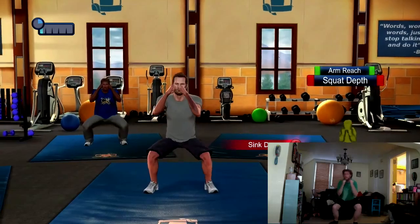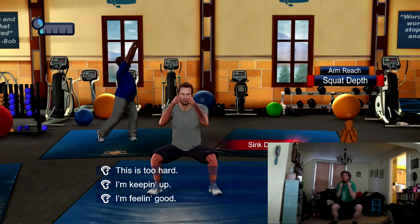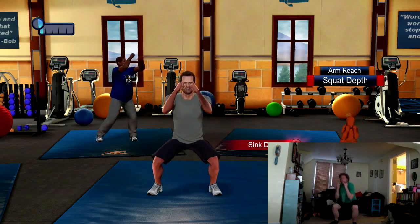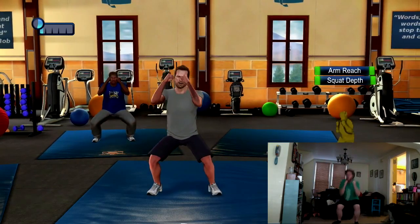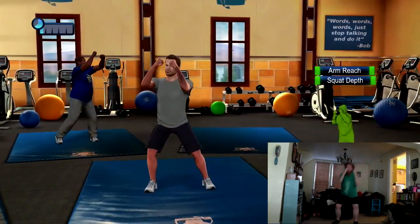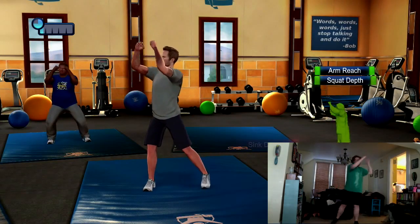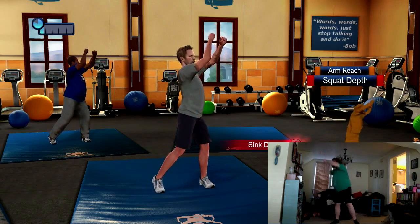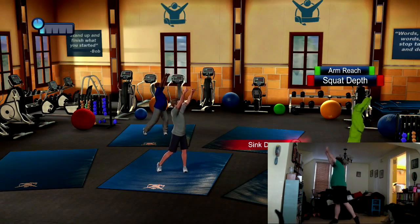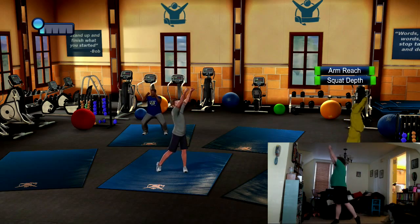How are you doing? Reach a little higher for me. Really try to get those squats lower. Starting to really feel a good stretch up through your back and legs. I know it's tough, but keep going. Really try to get those squats lower. Reach a little higher for me. A little quicker.